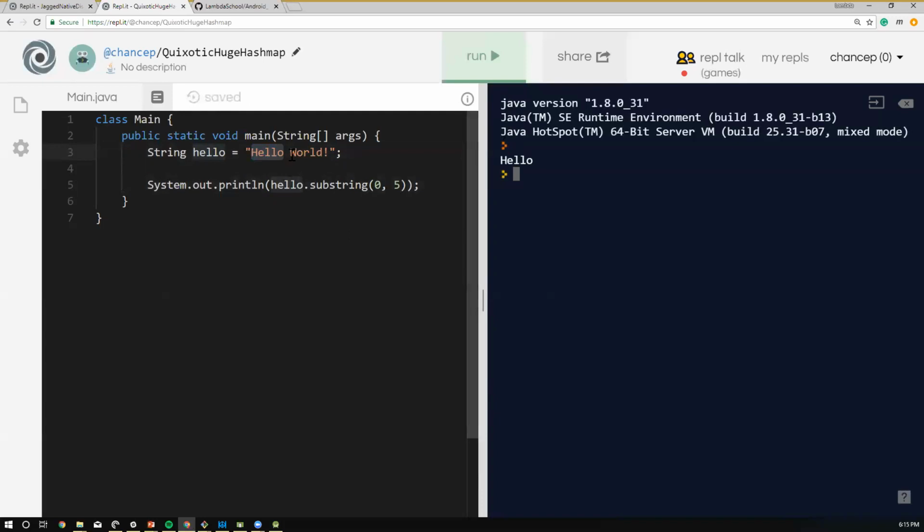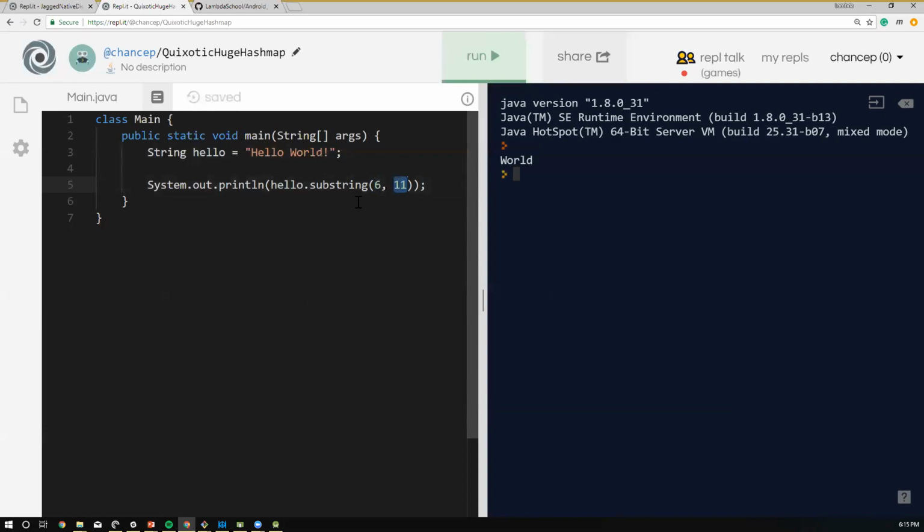There you go, hello. And if we wanted to get world, we would go our 0 index, 1 index, 2, 3, 4, 5, 6. As we want it, so it is inclusive. We're going to give it a 6. And then we start here, we go 6, 7, 8, 9, 10, 11. 6 and then 11, and that should give us world. So there you go. It's the first index inclusive and the last index exclusive.